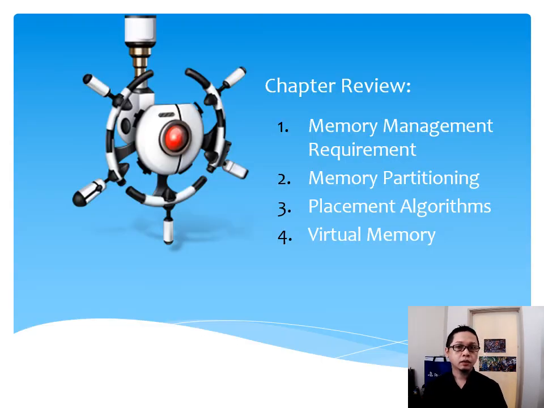As a conclusion for this chapter, you need to remember what is required from the operating system in order to have an efficient memory management implementation. So remember, you have the relocation, we have the security, we have the logical and also the physical implementation of memory management, and why it is needed. And of course, what is the difference between the partitioning method and the paging and segmentation approaches, and what is the role of the placement algorithm within those methods.